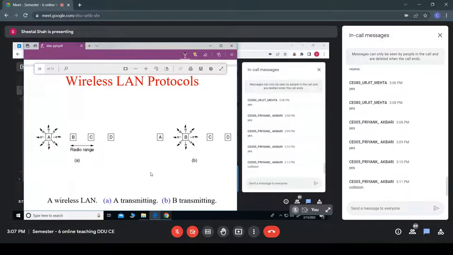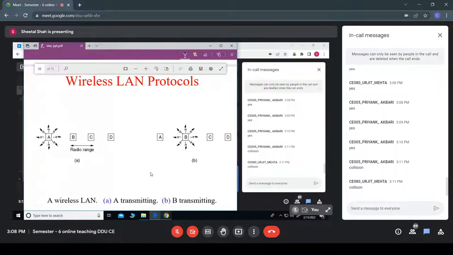But what is CSMA? We have learnt about CSMA/CD and CSMA/CA. What does CSMA stand for? Carrier sense multiple access, if you remember. What do you mean by that? That means we are sensing the carrier, that is, the channel, before the data transmission is carried out. That is nothing but carrier sensing, isn't it? We are listening to the channel, whether it is free or not.